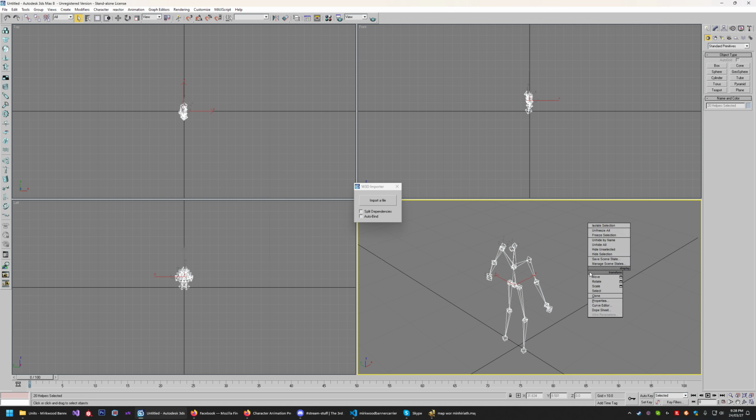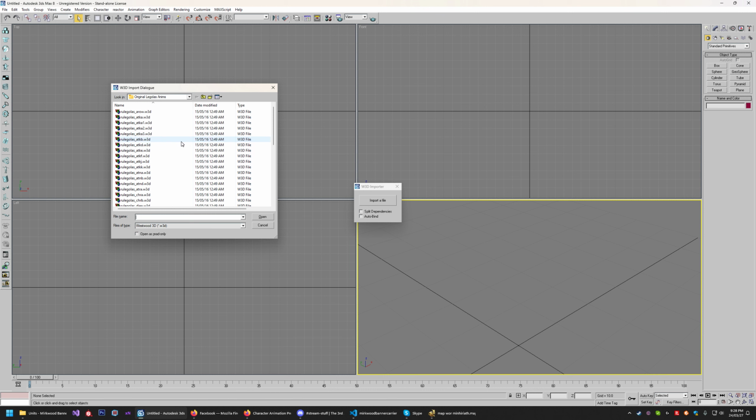And now I'll hide this one and import. I don't know if I have anything that already has cape animations, like Aragorn's ones. I know I did use Aragorn's one at one point.